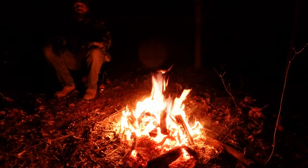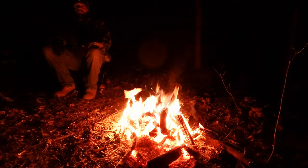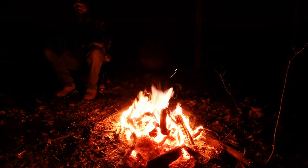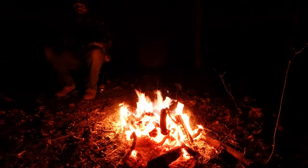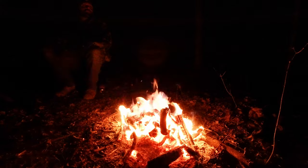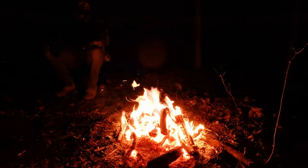Moon's not very bright tonight. No, but I like that. When you can see the stars better. When the moon's so bright, sometimes, that you don't even need a headlight. You know? It's beautiful, but when it's like that, you can't see the stars as well.